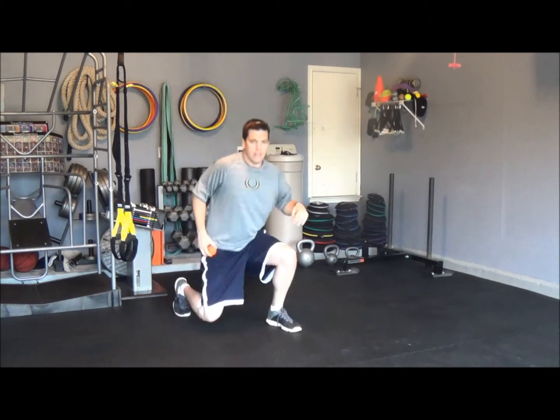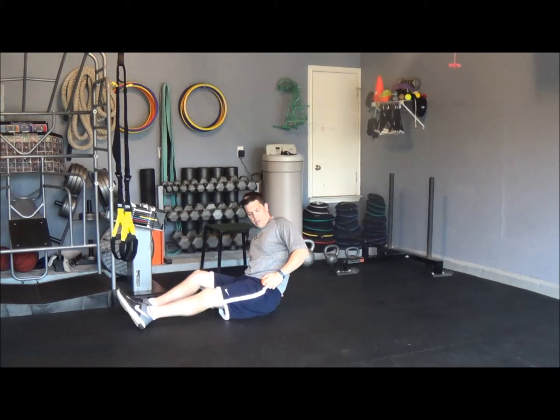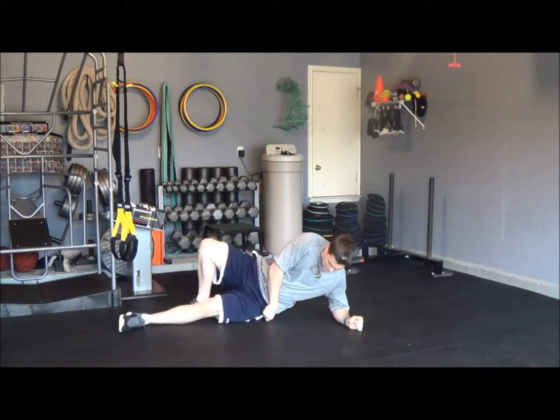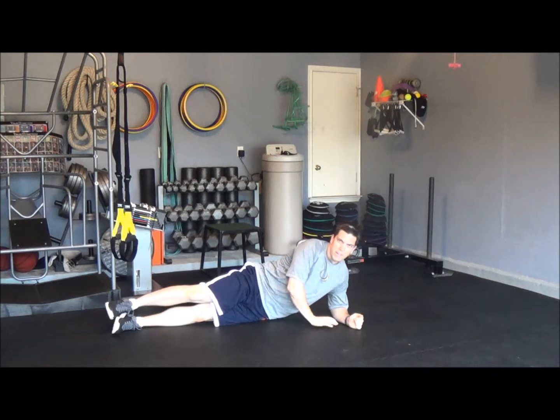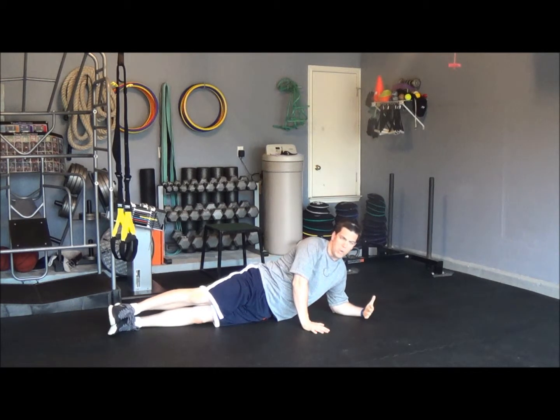So what you're going to do is lie laterally on the ground, take the lacrosse ball, and put it right underneath your hip bone on the side. Put pressure right in there, and all you're going to do is hold this position. If it hurts too much, hold it for about 30 to 45 seconds.